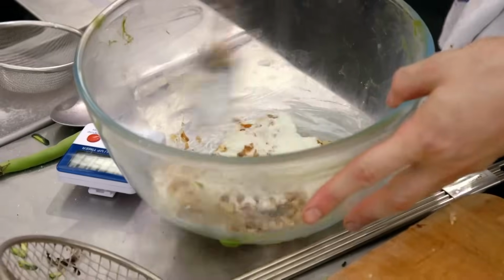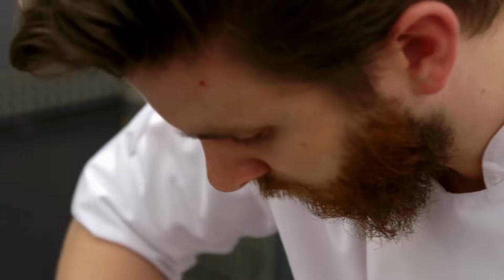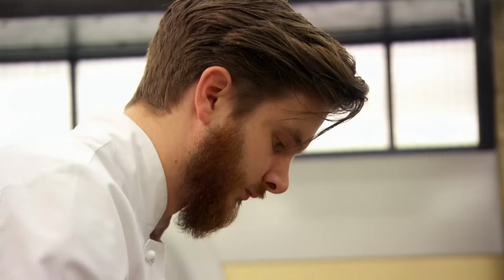I'm not sure if it's a dressing on the plate or more of a puree. I'm not 100% sure how it's going to be presented, but it's very intriguing that he's serving it without a sauce.